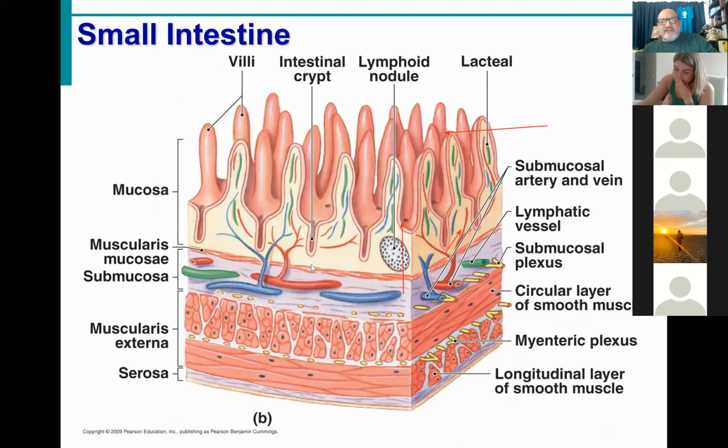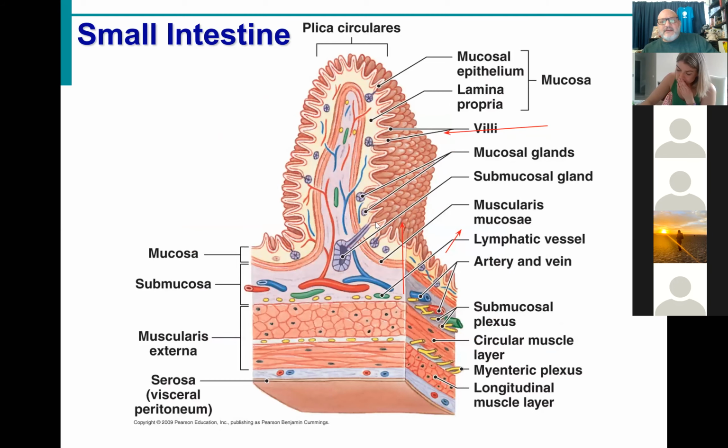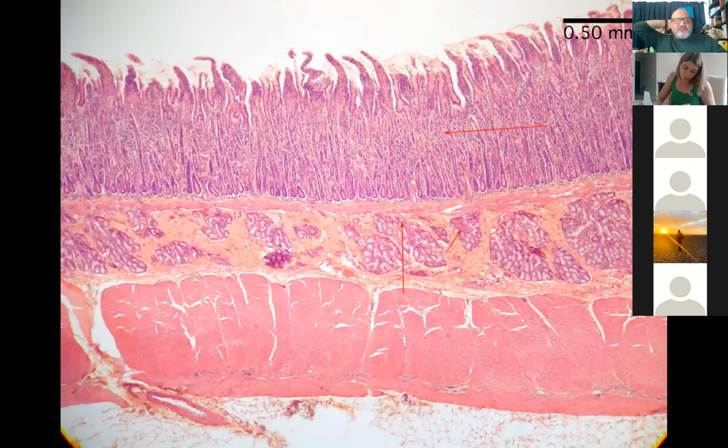Again, notice this is just showing the villi. We can tell that because there's our muscularis mucosa. So this just involves our mucosa. So these are indeed the villi. Again, here we see a plicae circularis with villi on top of it. Again, your book's got lots of pictures that show that. And lastly, here we have our first histology view of this. This particular histology view shows us a couple things.